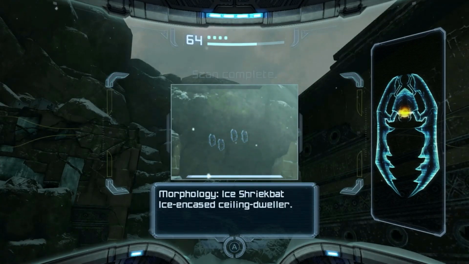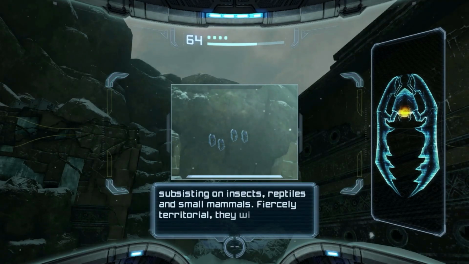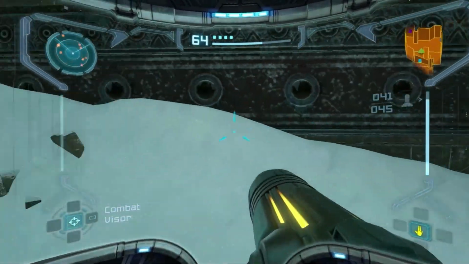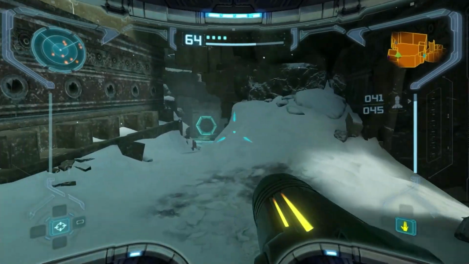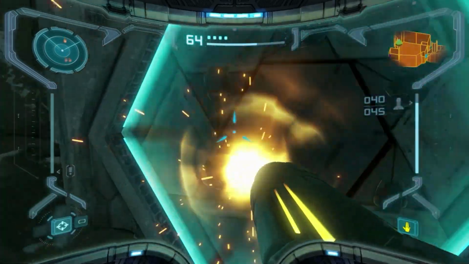So the two things I just scanned, the Stalactite and the Ice Shriekbat, are two of the most notable missable scans in the game, because the Ice Shriekbats are only in this room, whereas the Stalactites are in limited amount, just like the sealed doors and blast shields. Better to get them as soon as you can so you don't miss them.